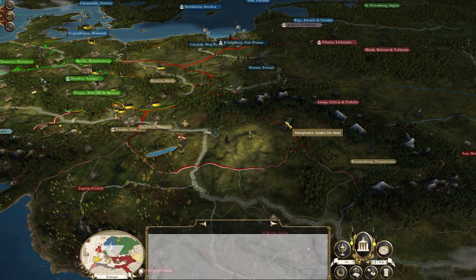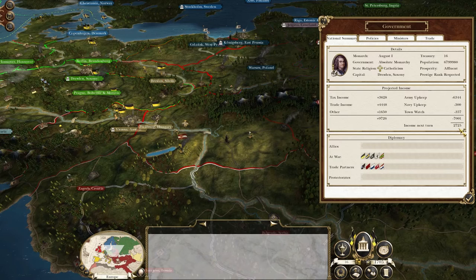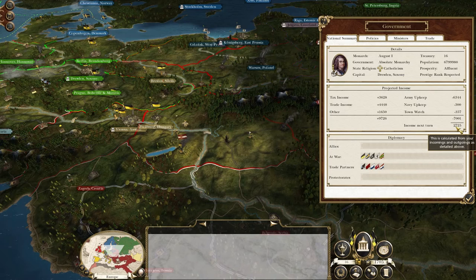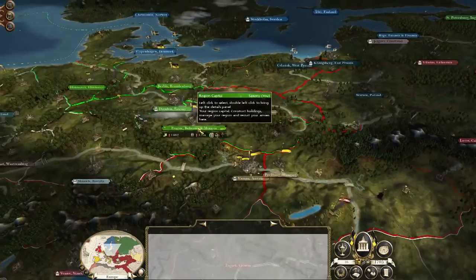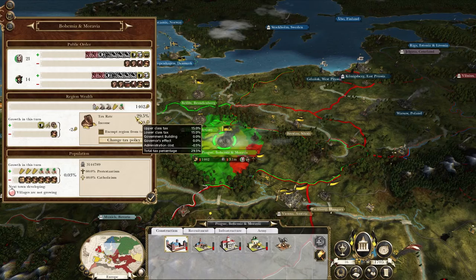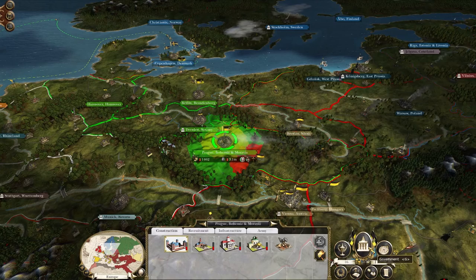The income we have, which at the moment is 2725, should be all ours. At the moment that is halved: half goes to Poland, half goes to us. We need to take our own destiny in our own hands, as it were. I think we also need to really start to boost our income here. As you can see, the tax rate is not too bad, but the regional wealth is not as high as it should be. That's because the nobility is getting taxed quite high.